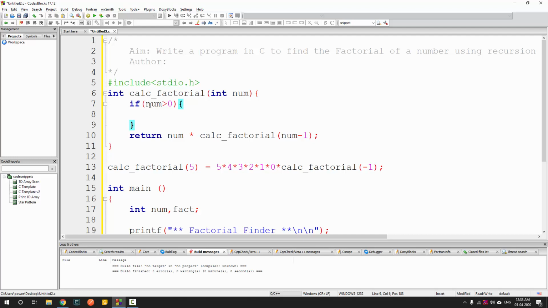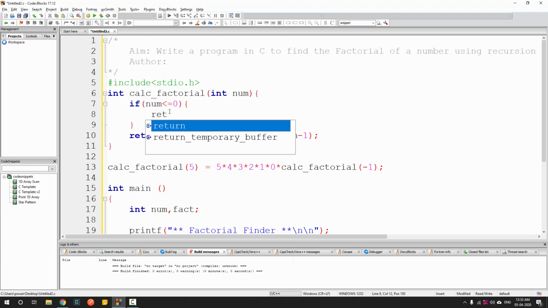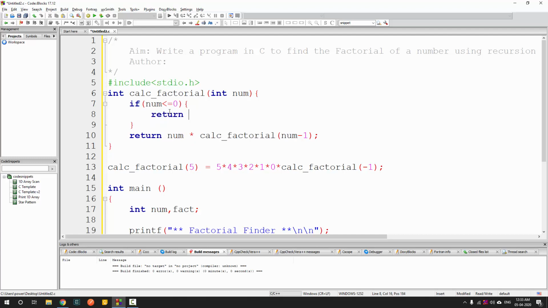So what we will do is if num is less than or equal to 0, whatever number you have entered, if that number is less than or equal to 0, then we are going to simply return 1, okay.